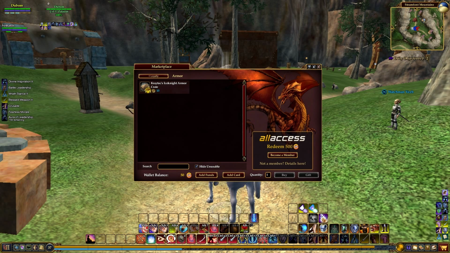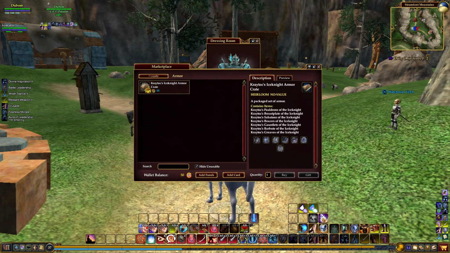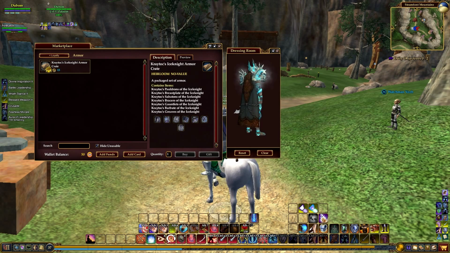Now, you were saying that you saw some in here that looked pretty cool. Yeah, the armor, I want that, if I have enough, and the cloak too. If I have enough money to buy that, I'm going to buy that. You're talking about the Ice Knight armor? Yeah, look at me, I like that, it looks cool, and it even comes with a cloak too.